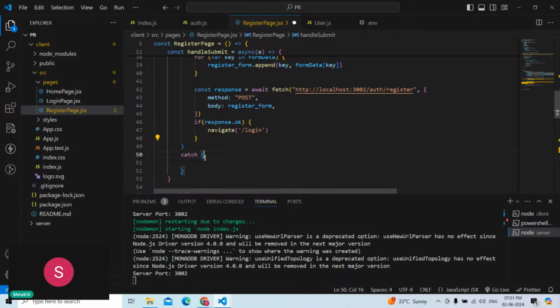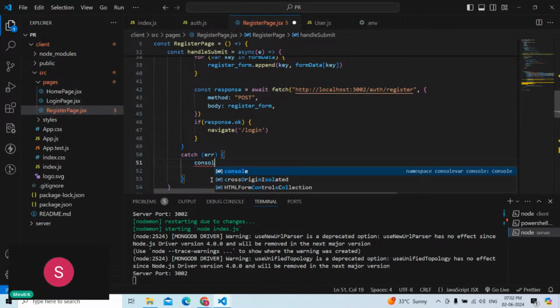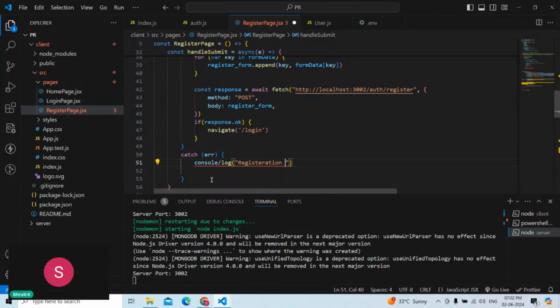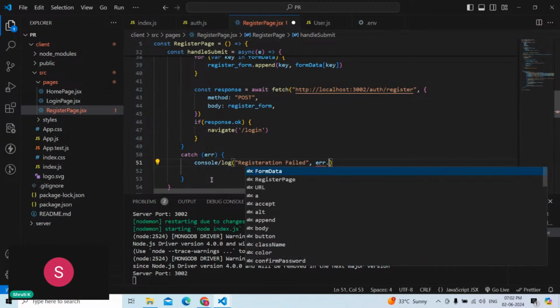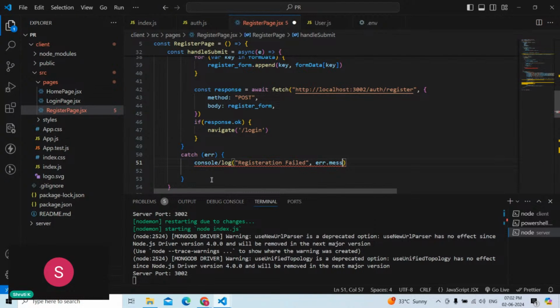So go to catch, which has error as a parameter, within which I'll add console.log, which will have registration failed, and my error dot message. Perfect.